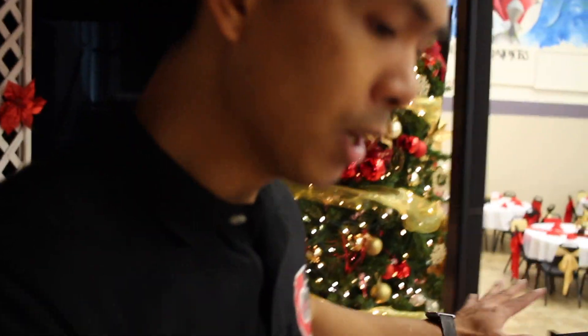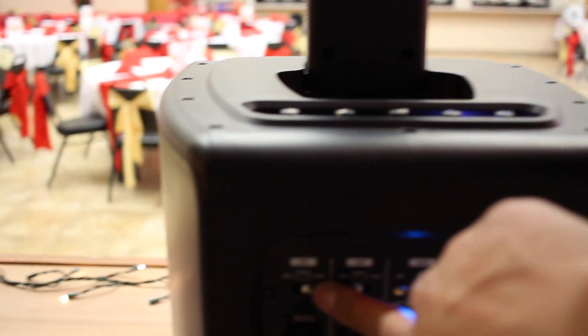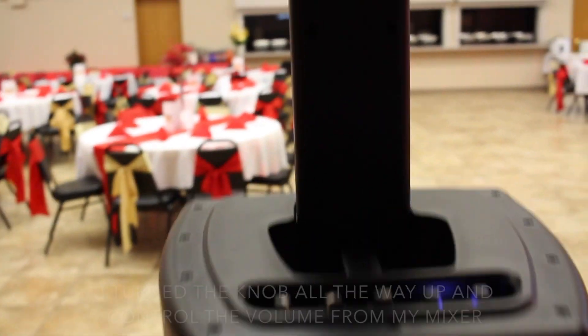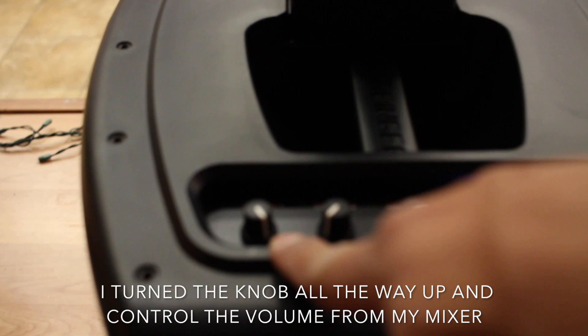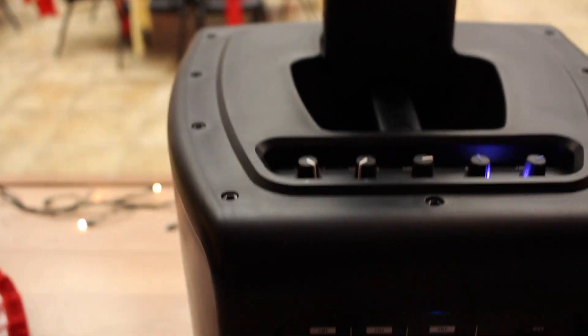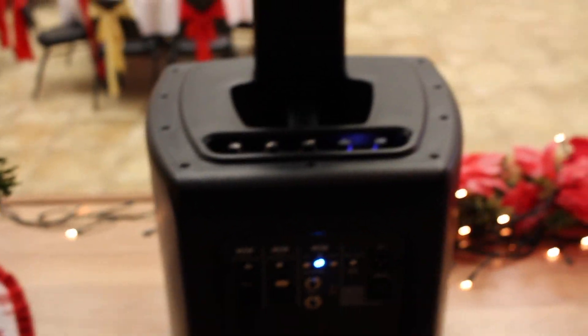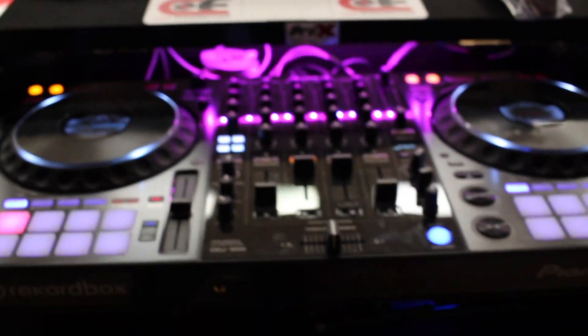Alright, I'm done setting up both speakers. The MLS 900 has three channels — the third channel is for Bluetooth, and also has left and right TRS inputs. I'm on channel one using line input. I noticed that on the line setting I need to max the volume, whereas guitar or mic inputs are a lot louder. I'm using a line out from my DDJ-1000, so I'll look into whether I should use a different input setting.